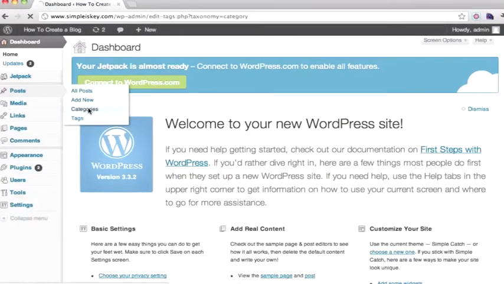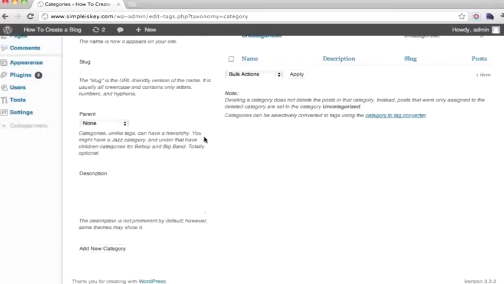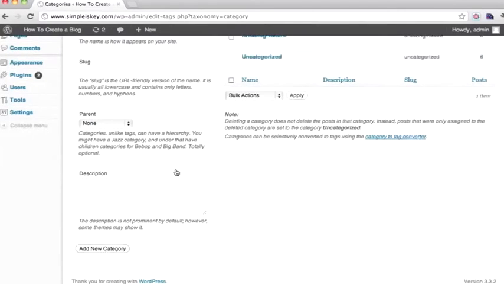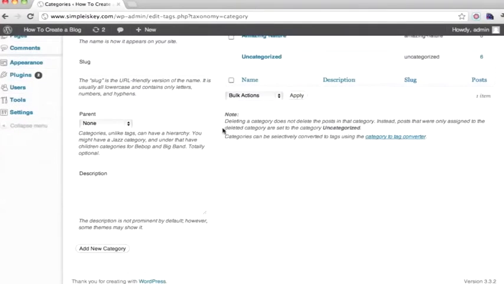So we're going to categorize all of them. First thing you have to do is you have to set up the categories. So my categories are going to be amazing nature. And we're just going to click add new category. And also, let's do monkey business. Monkey business, add new category.